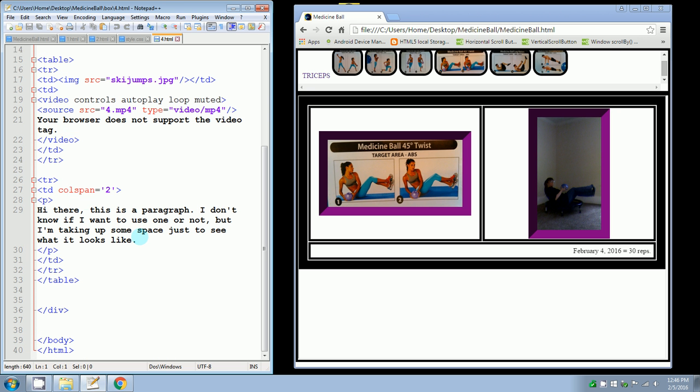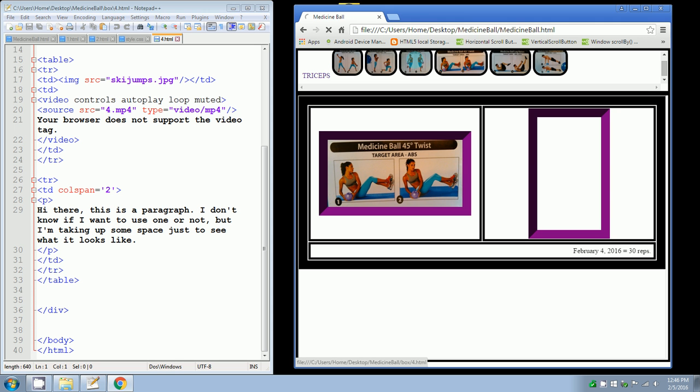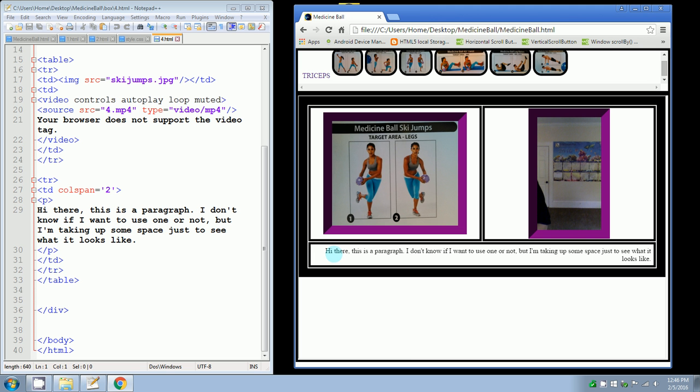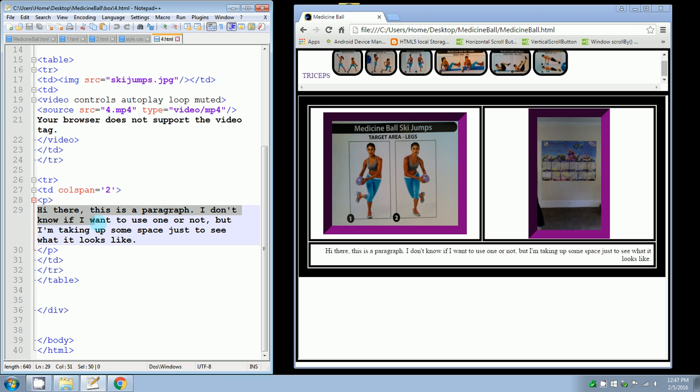Down here, wait, 1, 2, 3, 4. Well, that's actually this one. I didn't do anything in the paragraph. This is my template paragraph. It just says, hi there, this is a paragraph. I don't know if I want to use this or not, but I'm taking up some space just to see what it looks like, blah, blah, blah, until you see it.